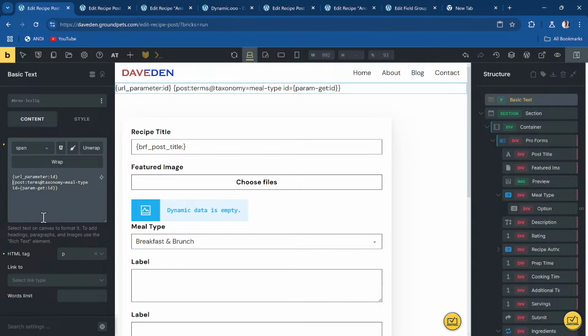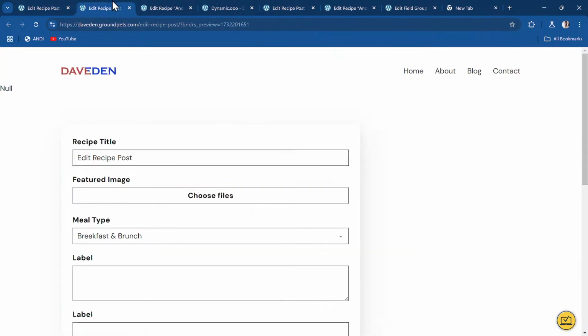So say term dash name at ID equal to $0 and close it. And this is getting quite long, but see, refresh, still null.